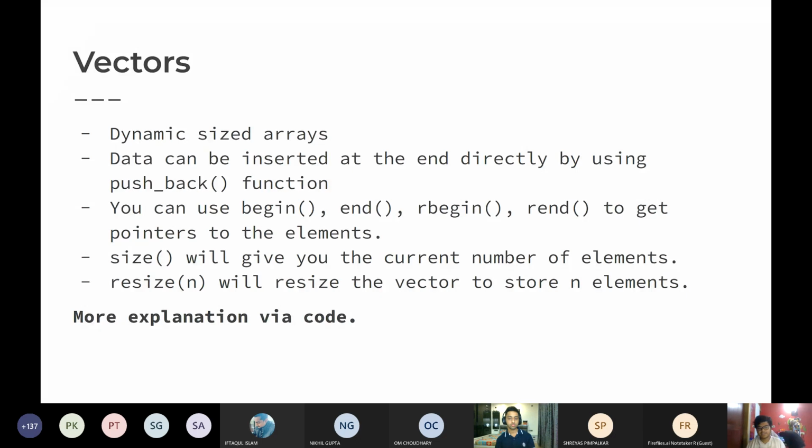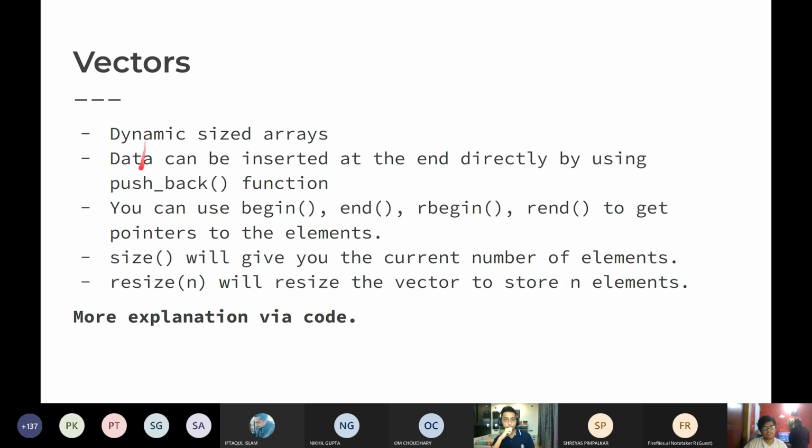It will not create a new vector again and again. There is a different algorithm behind this, but it will be much faster compared to an array. That is why vectors are used very commonly in computer programming: first of all, it has many helpful functions, secondly, it is fast, and also you can change its size. So it is very helpful.